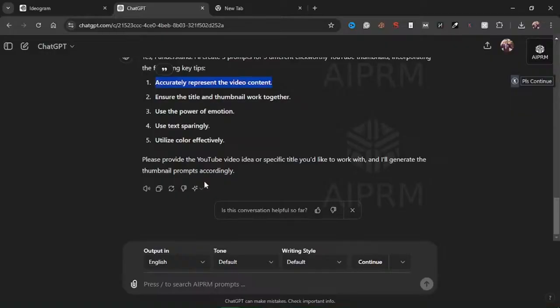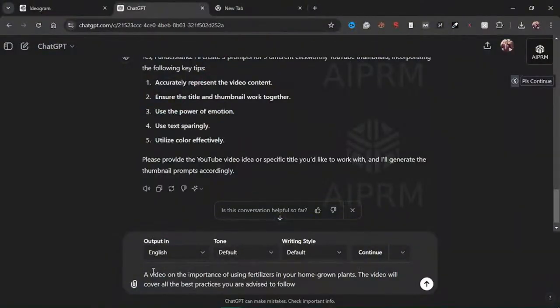So on to the next step, creation of video thumbnails. Let's think of a thumbnail to create. I'm into tech, but for the purpose of this video, let's say you have a YouTube channel about gardening. I don't know much about gardening, but I'm still going to use it anyway. Let's say we have a video idea about gardening, and I'm just going to come up with a video idea for the gardening niche. All right, so this is the idea I was able to come up with.